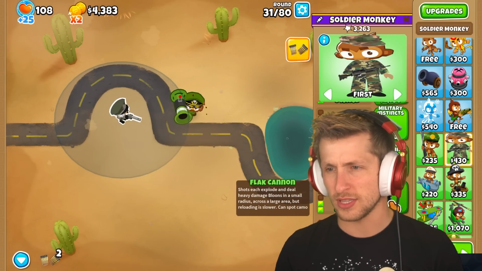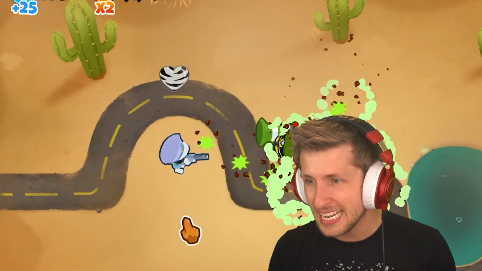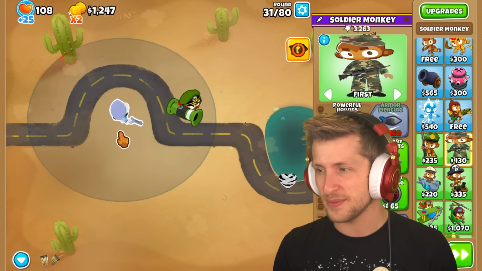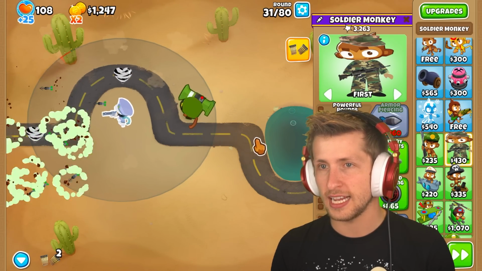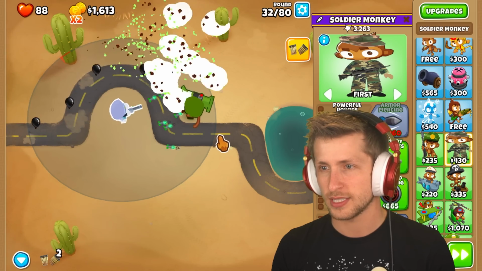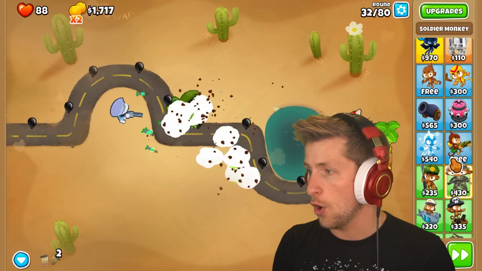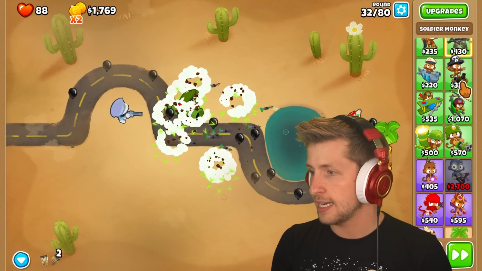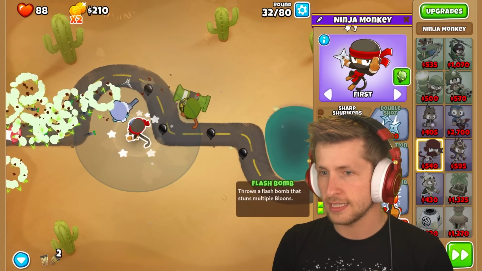I'm really interested to see what this does. So, whoa! Wait, what in the world? But it can't hit black, wait. Why can't it? I'm so confused. Why can't it hit zebra balloons? Wait. This counts as explosions. Oh my gosh. Okay. I need to get it together.